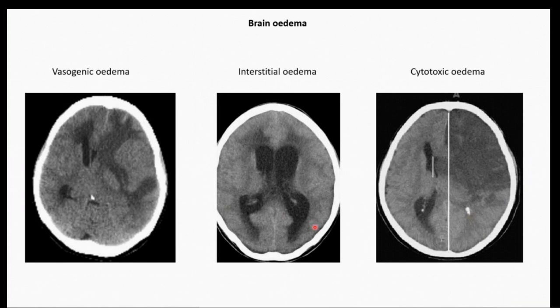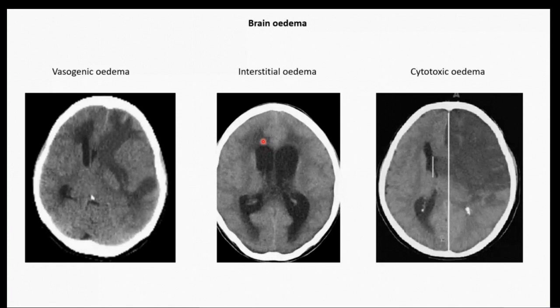So what are these three types? I keep saying vasogenic, cytotoxic, and interstitial. Let's start with the easy one. You get hydrocephalus, and there's increased pressure here over the ependymal cells. This will cause hydrostatic pressure on the ependyma and make the fluid filtrate into the brain tissue, and these will be the hypodensities here causing the interstitial edema. So it is usually edema due to hydrostatic pressure from hydrocephalus.